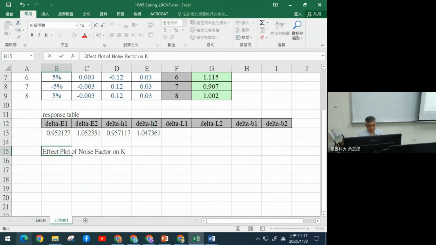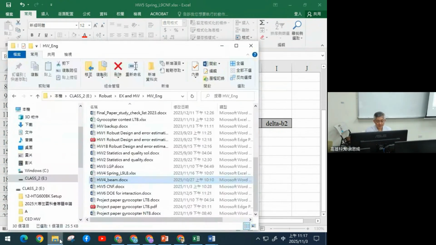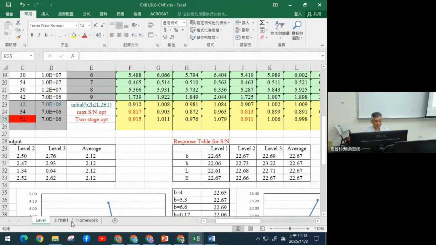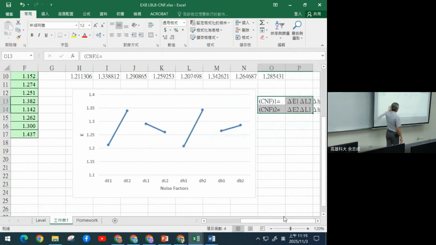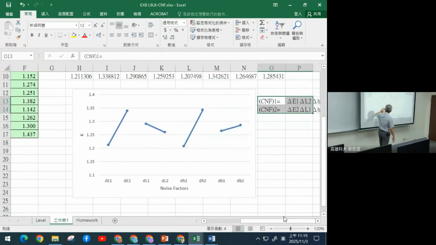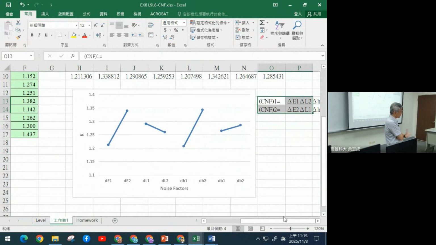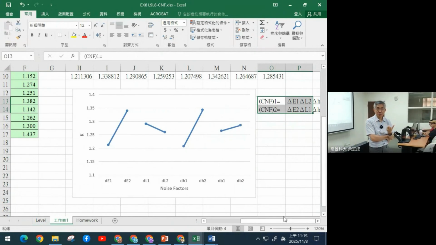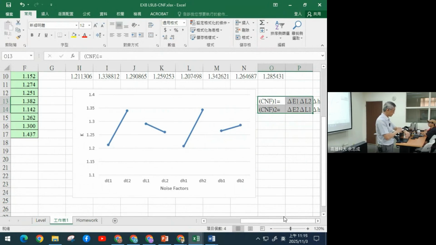Once you finish the effect plot, it will look like this. This is the noise factors on the output K. This effect plot will show you the direction of each noise factor on the output.